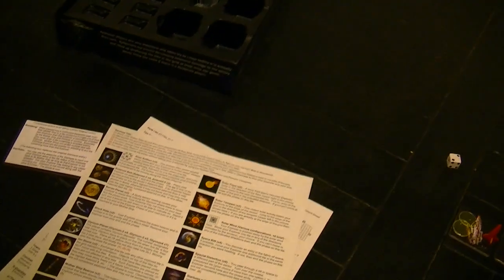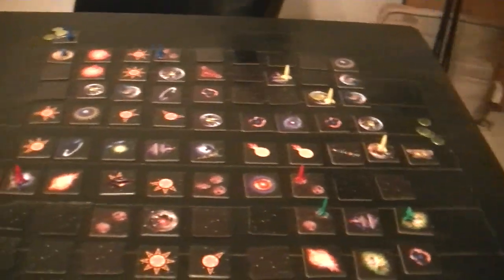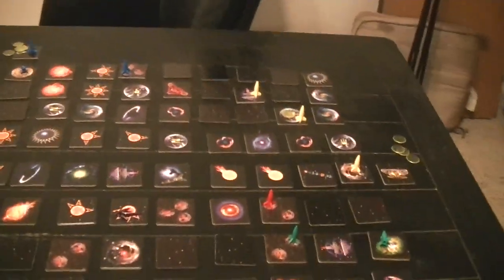Ew, we get egg salad. Egg salad's nasty because lost in the nebula. I need to get another explorer to help it find its way out. Not good. I get to move this. Okay.